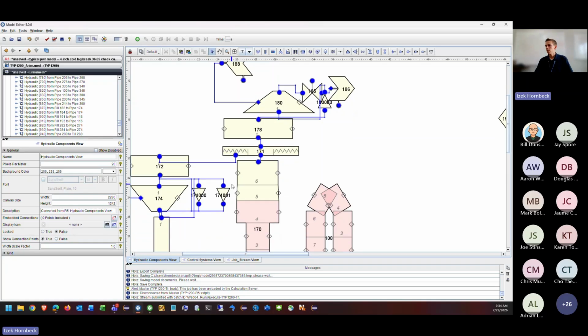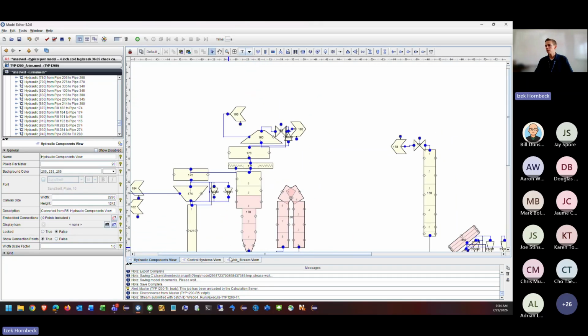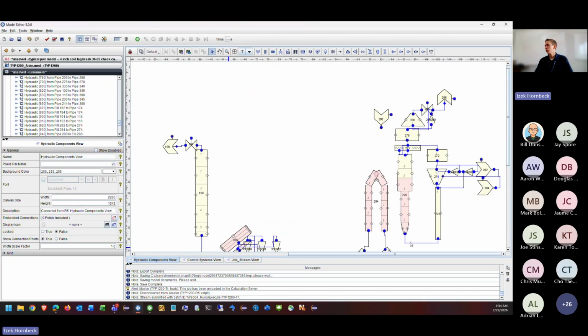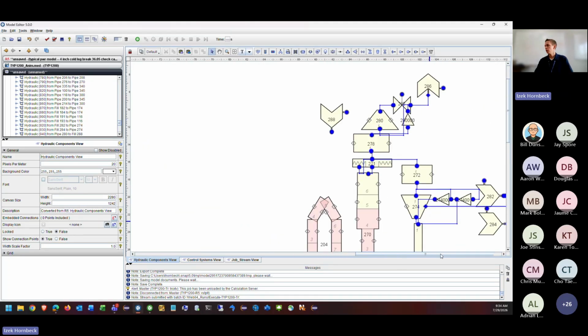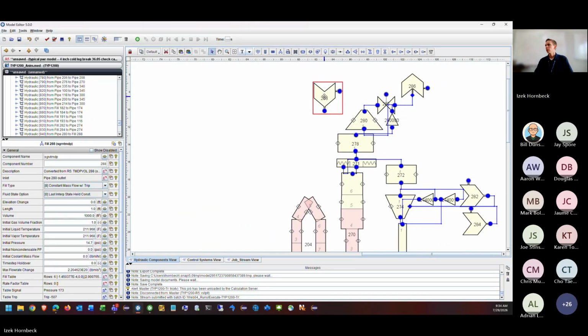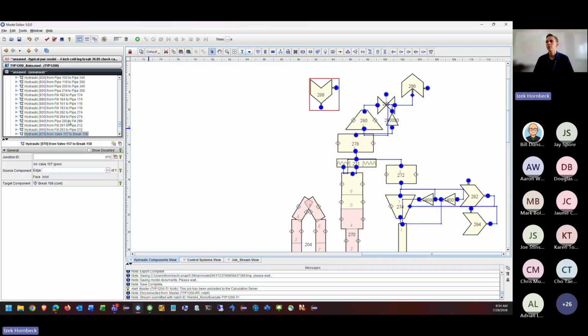And since in here we have these two loops, this one on the left and this one on the right, if we look over here, we'll notice we have the same kind of thing here. This fill 288 with 280. If we look right here, it's this connection right here. Pipe 280 to fill 288 is connected.